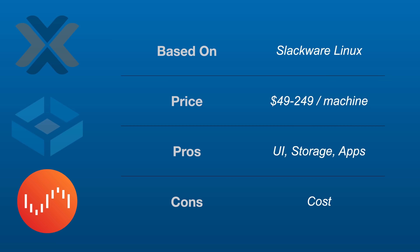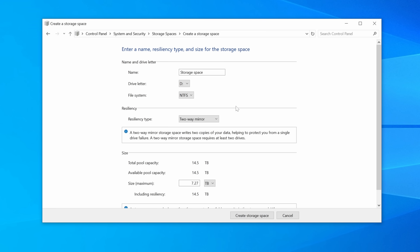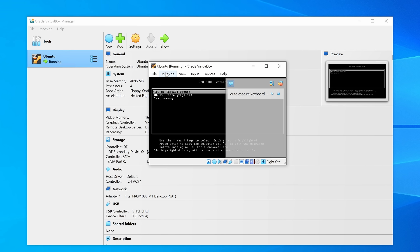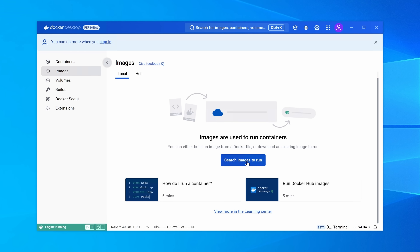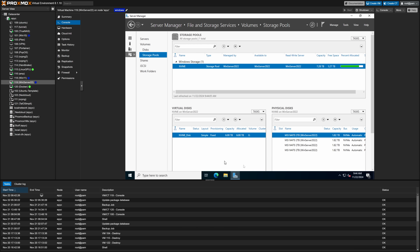Those are the big three homelab operating systems, but we actually have a bonus one: Windows. You can run a homelab off of a Windows machine if you want. Directly in Windows you can set up storage spaces and network sharing for a file server with redundancy, install virtualization software like VirtualBox for deploying VMs, and run WSL for Docker Desktop. Anyone who tries to gatekeep you from homelabbing by putting down your setup is a loser. If you're comfortable with Windows, then use Windows. I actually run a Windows server to host my NVMe pool and take advantage of 100-gig networking with RoCE.